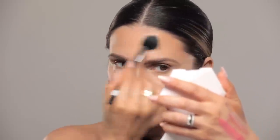It gives you a super nice glow, sets the makeup in place, but like I said, it's not fully matte. So if you have dry skin, especially if you have dry skin, this is going to be your go-to powder. I know this. So a little bit on the chin. And then for the under eyes only, I'll use my Givenchy, the pressed powder. And you know the drill, you mix all the colors together. This is a great powder to have in your bag for retouch.